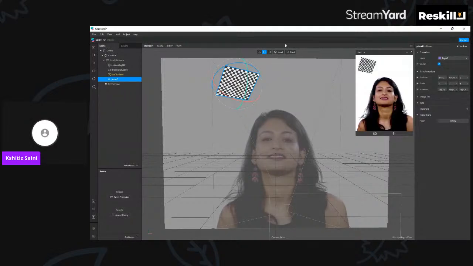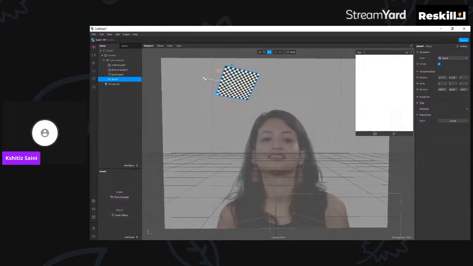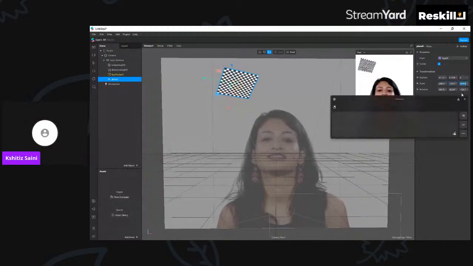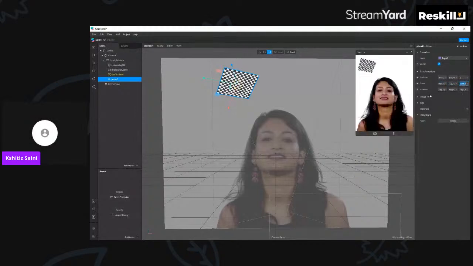And the last part is scaling, and we can scale it like we want to resize it. We can resize it accordingly, in x, y, and z, all the directions. And resizing is also possible with the scaling option available in the inspect panel. So everything is available both via the axis or via the inspect panel, and we can reshape it however we want.